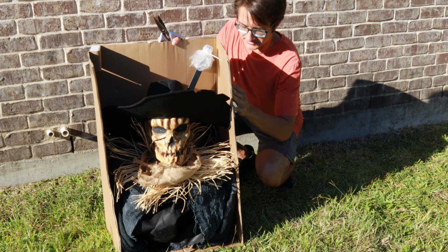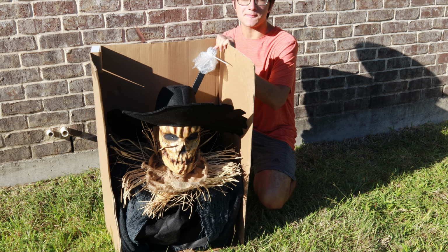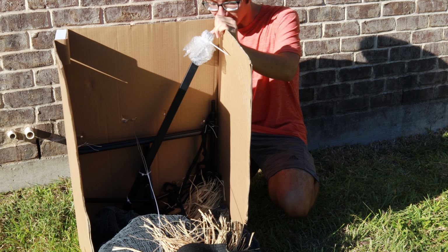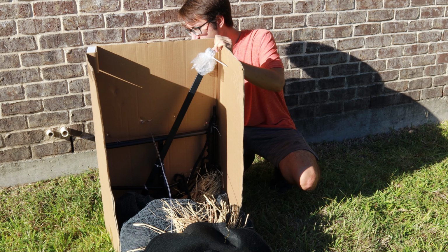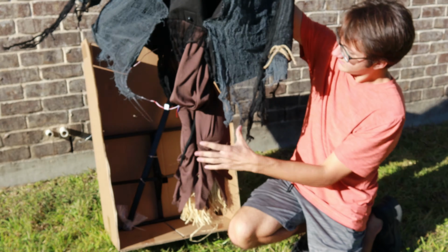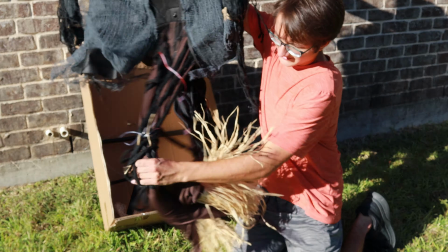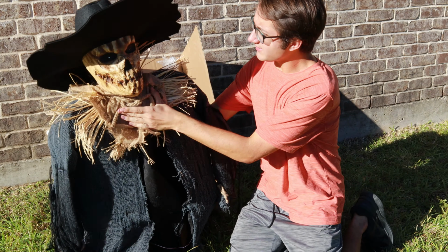All right, let's cut all these zip ties because Techie props always are zip tied, I swear. So many props from Techie that are all zip tied. It is their signature move. Here's Mr. Dropdown's body. It's his whole body. This is it. Kind of tinier than I thought. Look, no legs. His legs, where are they? Yeah, here's the body of Dropdown Scarecrow.